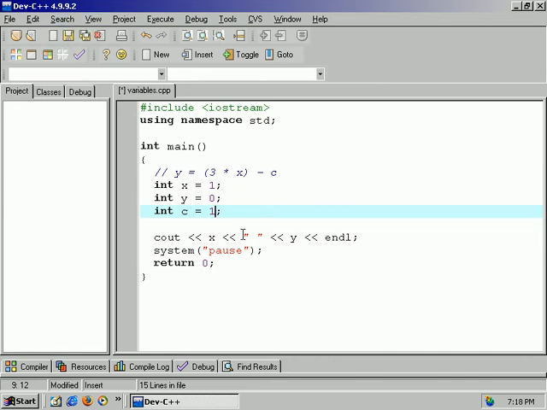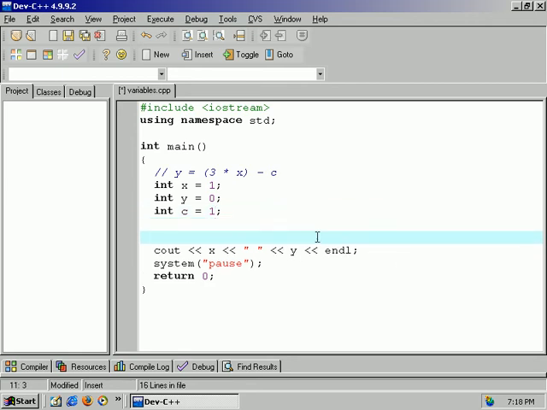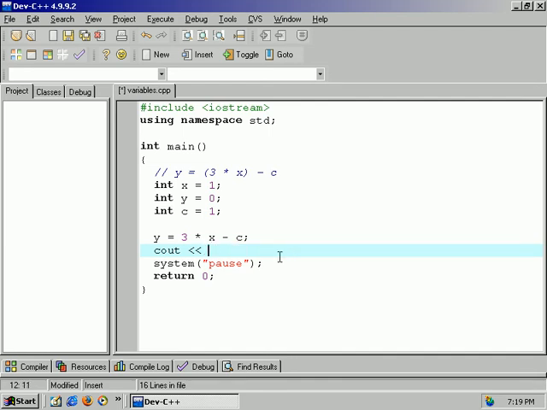So we're basically just going to use the basic plus, minus, and the asterisk for times, and we'll use those to replace the value of y. So the way we do that is y equals and our command. So let's do 3 times x minus c. And then what we're going to do down here is, why don't we do cout, and maybe we'll cout the equation that we have.